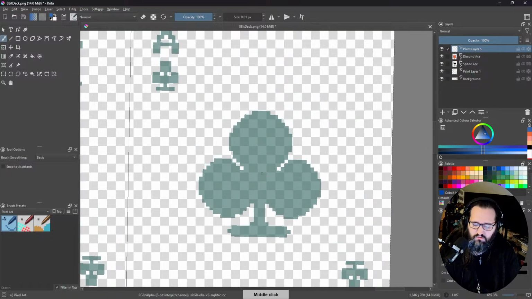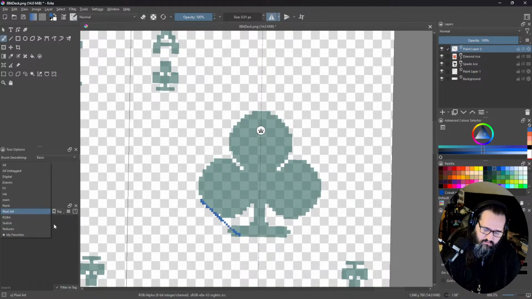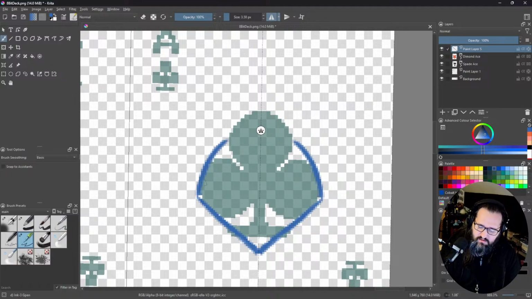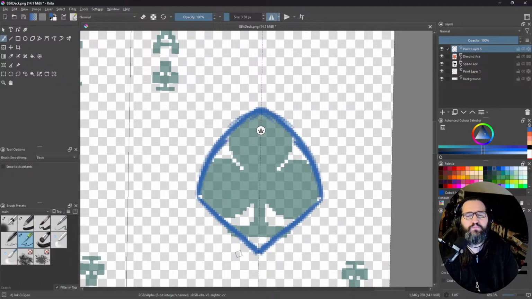That was not working. Let me switch back to main brushes and go back to the G pen. I'm not really needing to go. Yeah, pixel too much on this one.